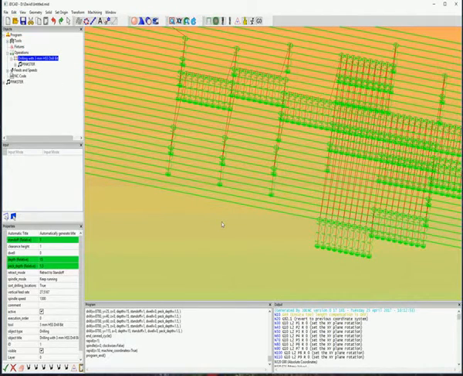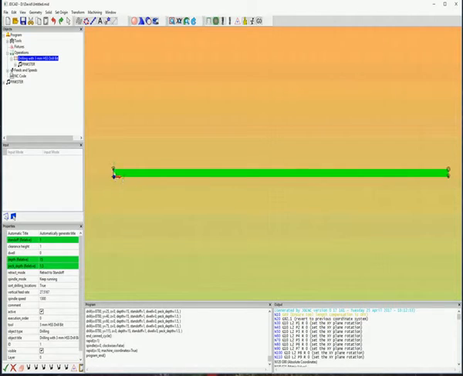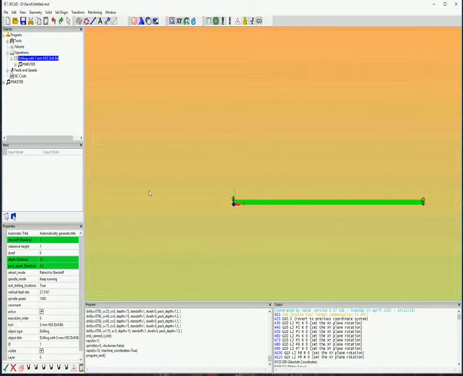Let's view top again. Oh, there you go. So it's quite a long piece. Let me zoom in here so I can see. Here we go. View top.